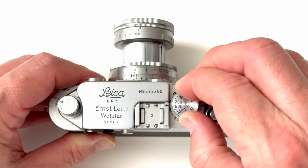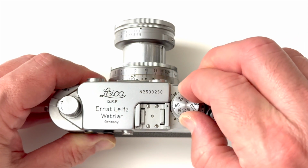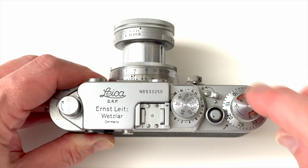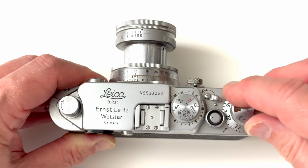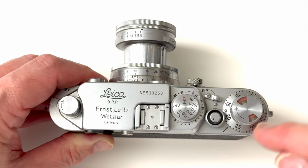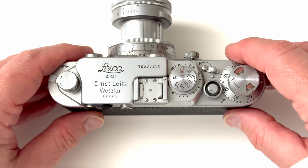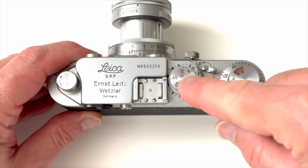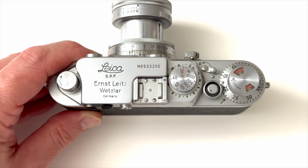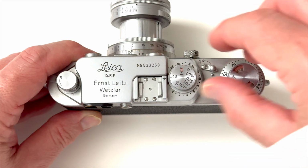Let's try a slow speed, 1/40th of a second, for example. And as I wind the film for the next picture, notice that the counter increases by 1. This gets reset when opening the camera to change the film. The shutter speed dial on the top is for high speeds, from 1/1000th of a second to 1/40th of a second. For slower speed, there's a different dial.